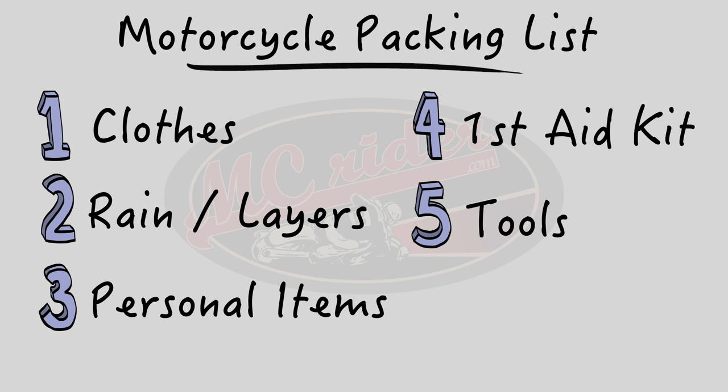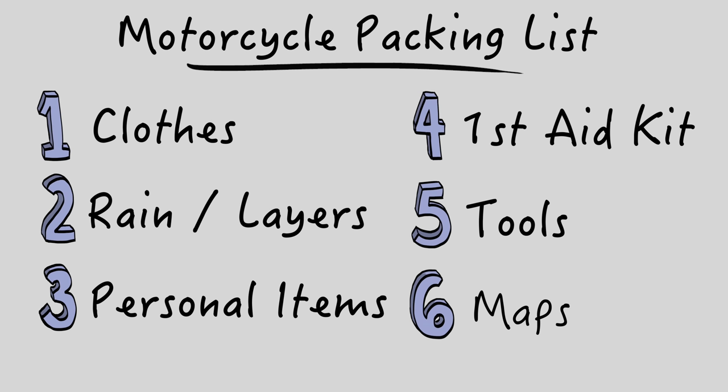Here in a minute, I'm going to share with you one secret. If you're not a mechanic like me, there's something you want to consider doing that could help you if you get stranded out on the side of the road. Last thing I'll mention in this list is maps. Now I've got a GPS and a smartphone that I carry with me all the time, but there's nothing like planning a route out sitting down looking at a nice big map to see where you want to go. Having a good set of maps can really save you if your electronics fail you.